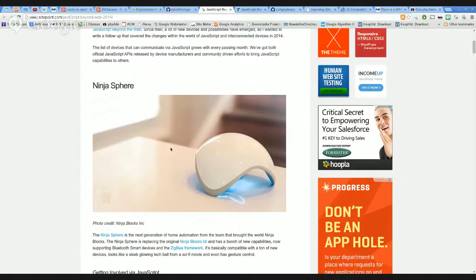Yeah, it's interesting. The whole article is about how JavaScript can become a new language for the Internet of Things, because many other interesting devices are also providing JavaScript SDKs, like the Leap Motion, the input device for computers.